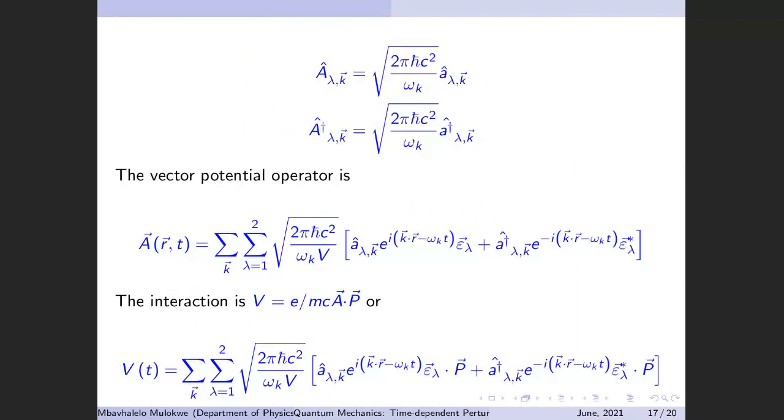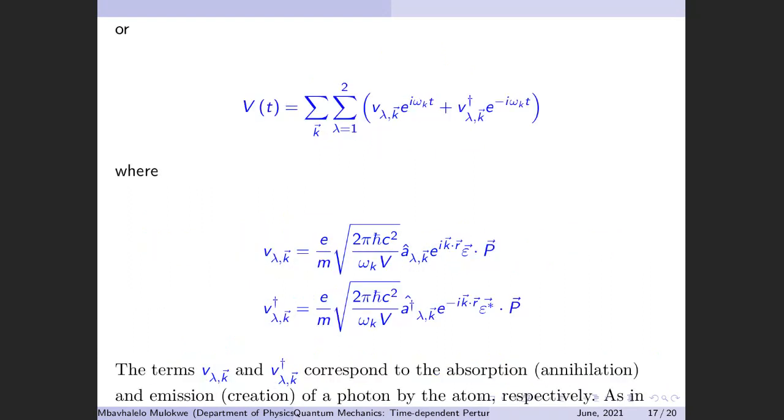Right, so I've explained that. Once you have written your vector potential in terms of creation and annihilation operators, then v of t is just the dot product of a with p. So most of these things are not vectors except there. You end up with two sums where you dot this with p, you dot that with p. And as I said, we have actually computed the transition probabilities for such an operator. If you look at earlier slides, we actually went through that.